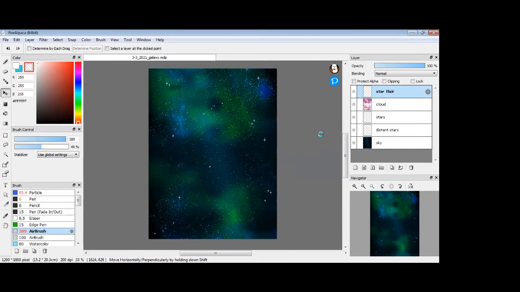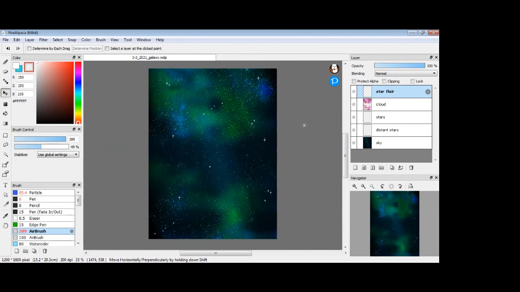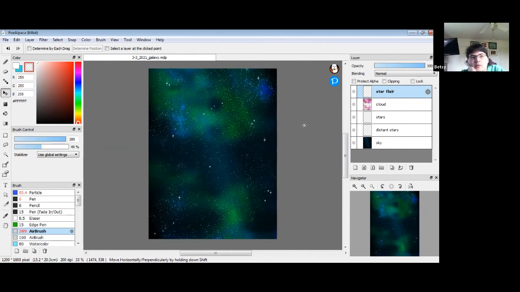I think it might be called a ruler in this. Oh, could be, yeah. This guy has a different layout than me, so I don't know how he's doing it. Well, technically, the only thing we used that for was to make those little stars with the flares, and you already have a brush that does that.